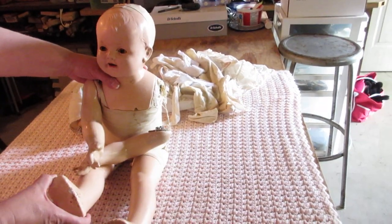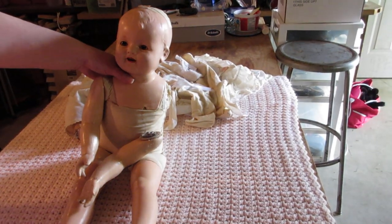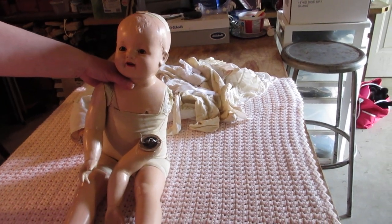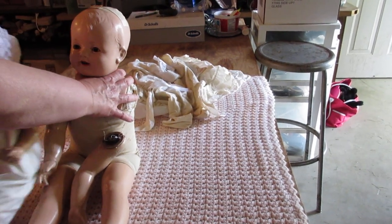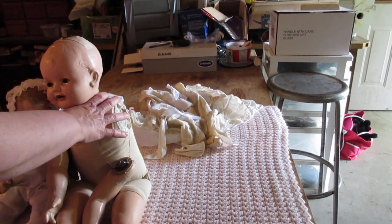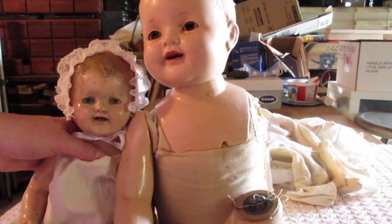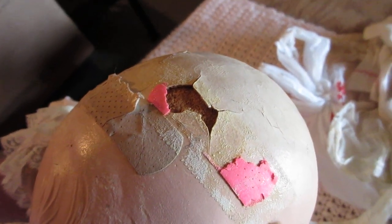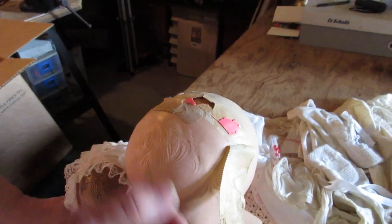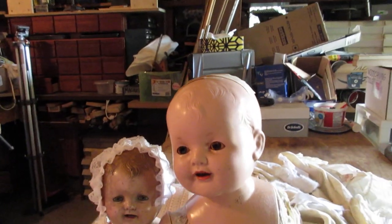She's going to wear a nice shoe — I buy a lot of nice shoes. Can't you see her all dressed up? This is the toddler Lovums. Now I have the little one and the big one and they can sit side by side — alike. Isn't that just beautiful? She looks like she's had some boo-boos on her head — they've got her taped up. That's a great place to start with the restoration — taking the paint off right up there.